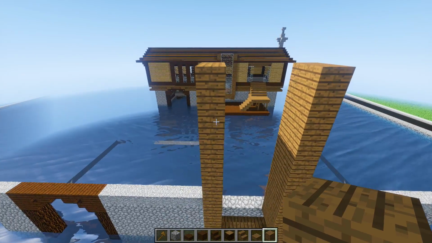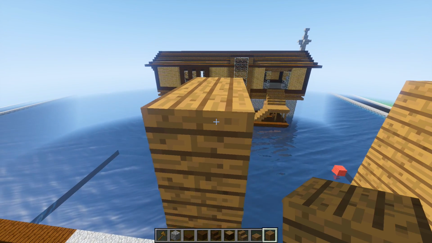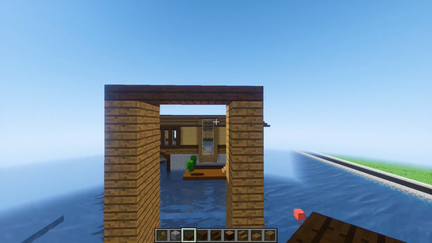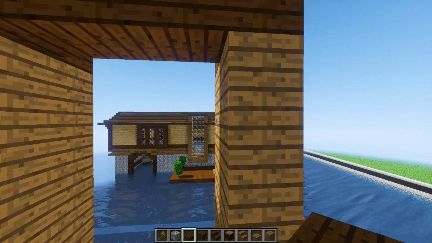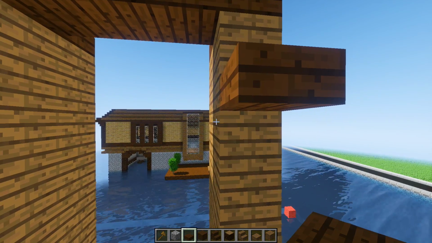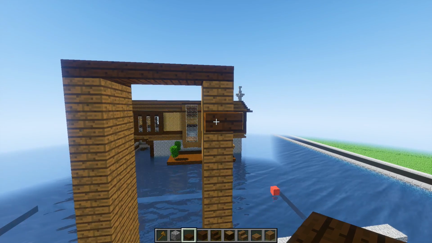And then we're going to top it off with what we've been using. Okay, so we're going to top this off with some dark oak wood, so that it nicely contrasts. If you have the same wood all over the place, it's going to look so bland and boring, but adding a little bit of different textured wood helps. Sure, you're going to have to go to a different jungle to find this stuff, but it's definitely going to be beneficial, trust me.